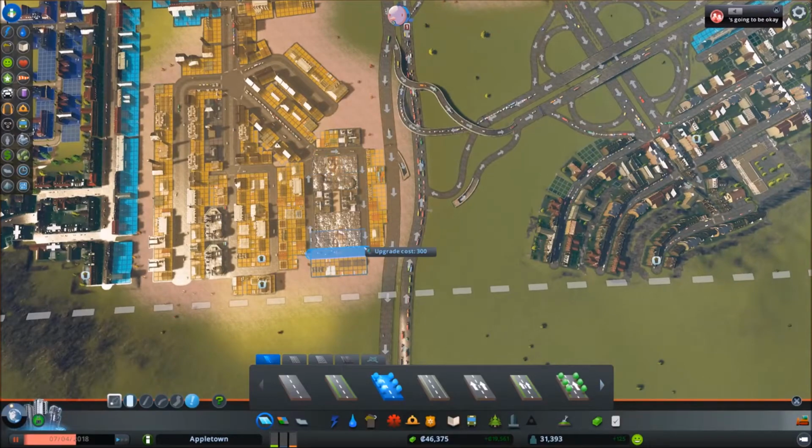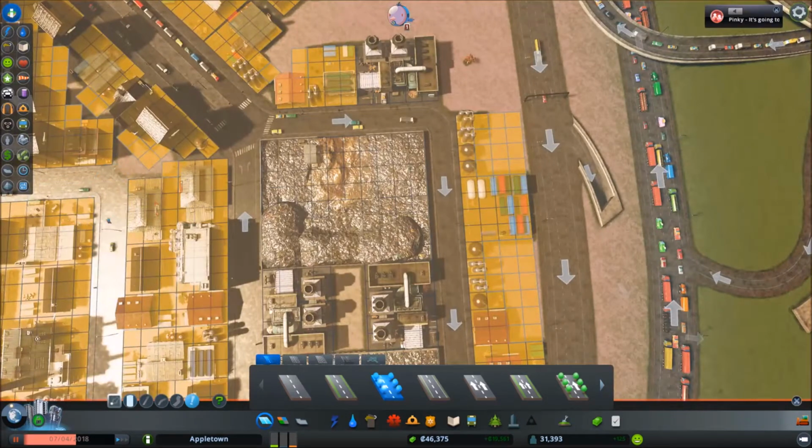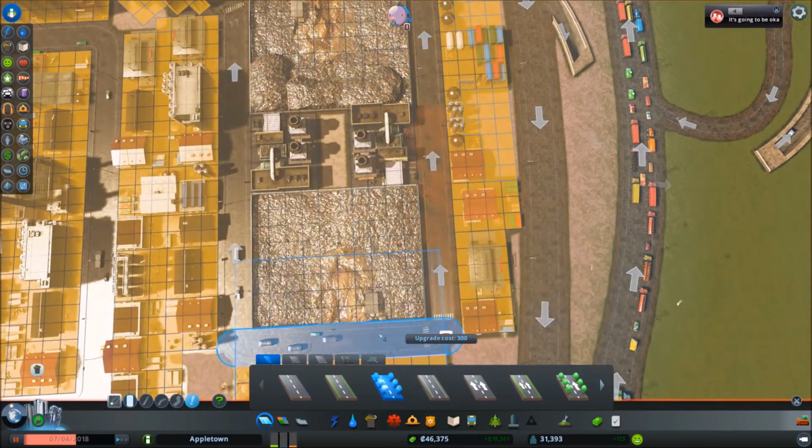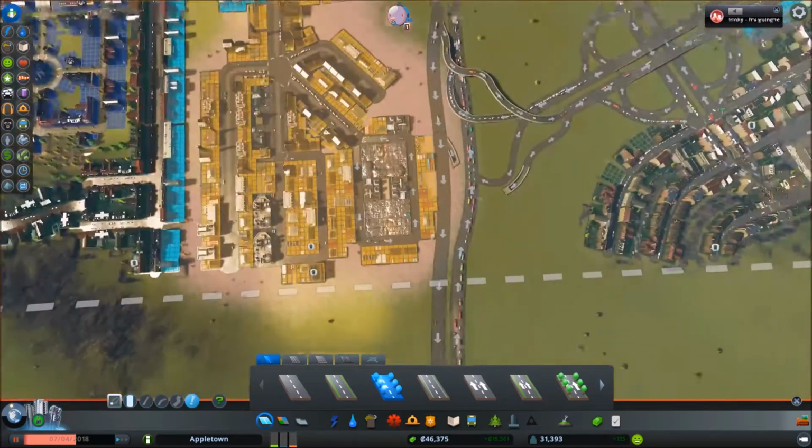This one is also the wrong way around. That is to say, this garbage truck has to cross the path of anything coming up this road in order to go that way, because that's the only option he's got. And similarly, when he leaves this area, he has to cross the path of traffic coming in to get back out. So let's reverse the flow. So now that's going the right way around.